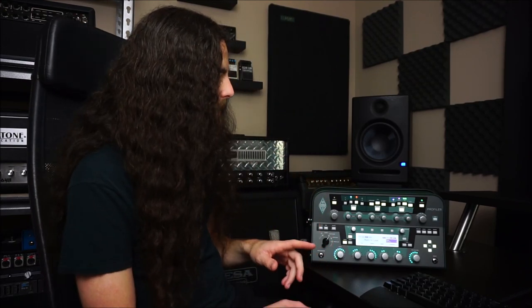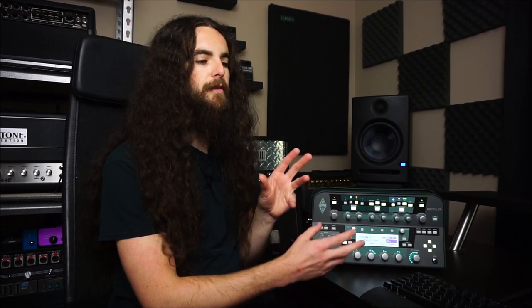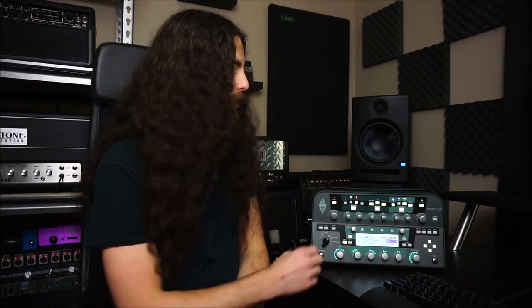It should be filtering the right amount of frequency content and have a similar amount of distortion and saturation increase. That's not really the case with the Kemper Profiler because, yes, I can adjust the treble. I can scoop the mids. I can turn up the gain. But it doesn't behave the same way the amp would because this is all kind of a pre and post amp block, if you will. The EQ takes place after the amplifier sounds. It's not really built in like a tone stack because if you profile an amplifier, let's say with all the knobs at 10, 10, 10 across the board, you can still add bass, middle, treble. The profiler doesn't know what the settings of the amplifier are, so it's just kind of giving you some parameters to play with after the fact.